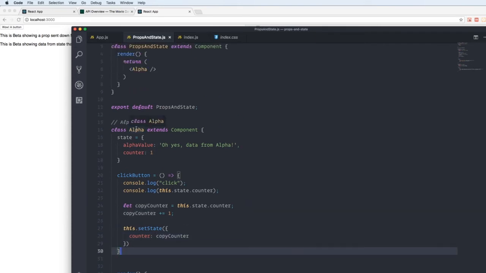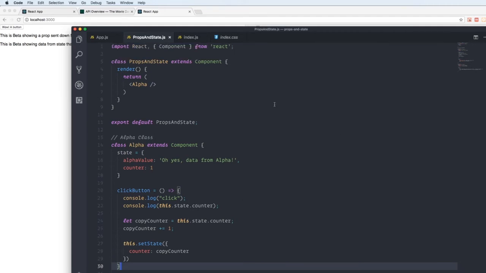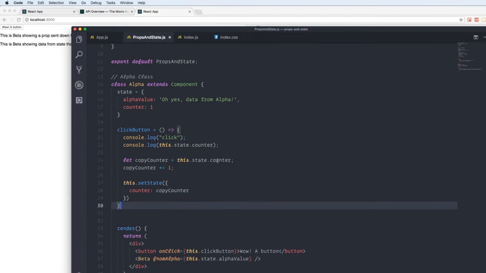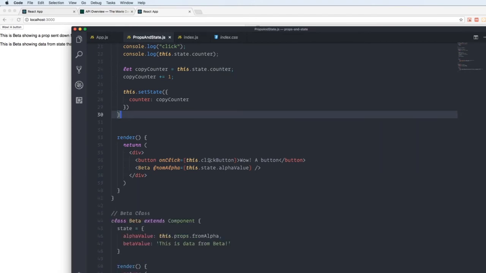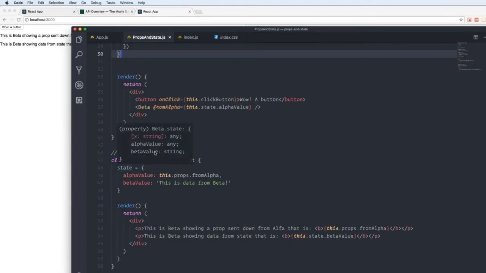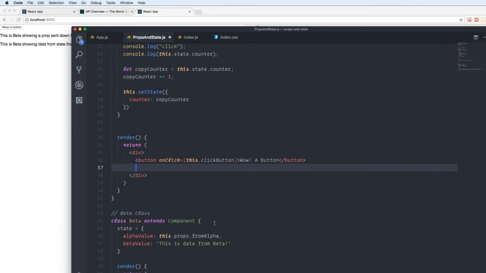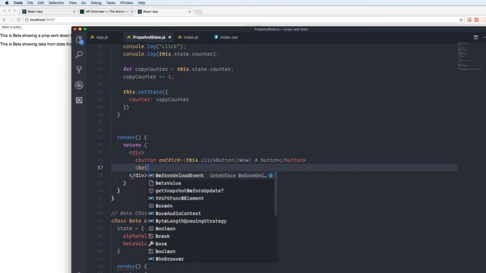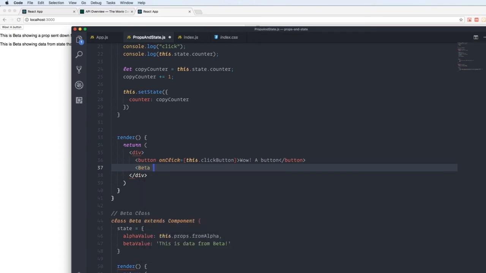So this is how state works and how you update the state when you want to do it in your component. What about props then? Well, if we go back to our alpha component, let's say we want to render another component named beta. And as usual, we render out our component in the return statement. So we write beta, and then we want to send a prop down to beta. You can have any name you want on the prop as long as it's following the naming convention of JavaScript.